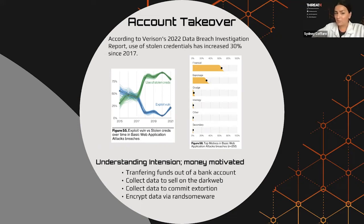Alex, would you deem that pretty true to what you've been seeing as well? Yeah, absolutely. And I love stepping in the attacker's shoes and really trying to dig into the primary motivation behind the attack. I think it really helps paint a clear picture of what the attack is going to look like as it progresses. If you can quickly identify the intention and the goal of any attack, I don't just mean for credential stuffing, then it makes it very clear what the next steps are going to be, and also how you should prevent those next steps from progressing.